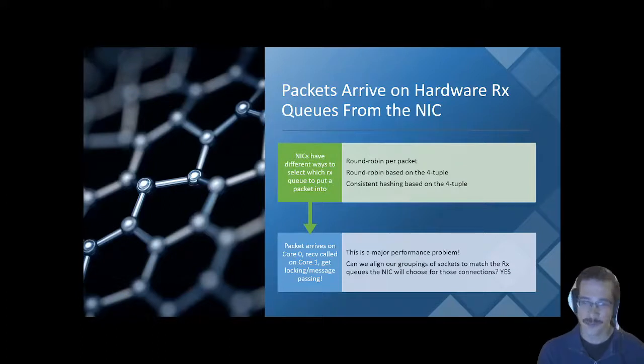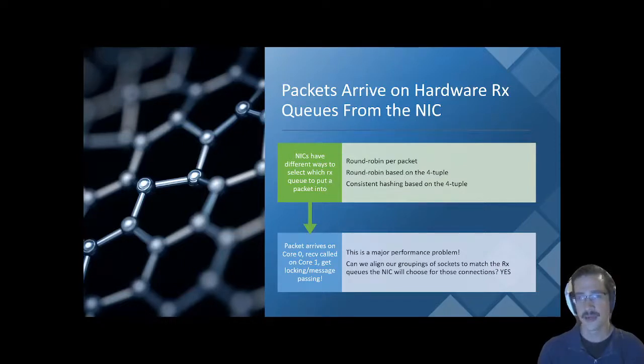And it has a couple of ways to do this. It can do it pure round robin, just distribute them all. It can do it with a couple of different algorithms based on the four tuple, being the two IP addresses on either side of the connection and the two ports. And that tends to keep all of the packets for any given connection on one RxQ. And that's generally the most common way. It's most cache friendly.